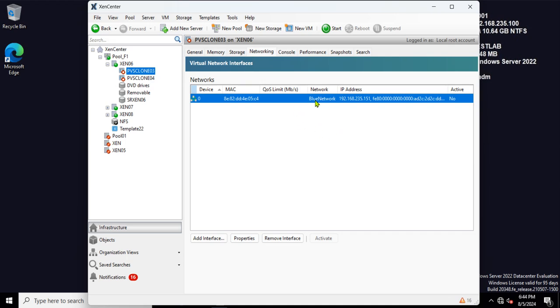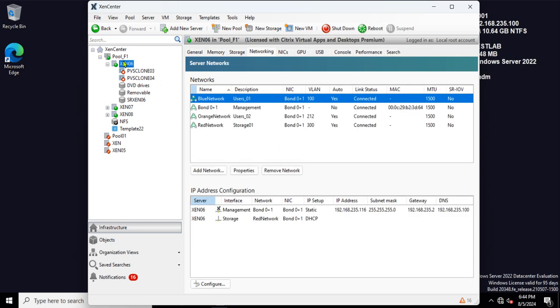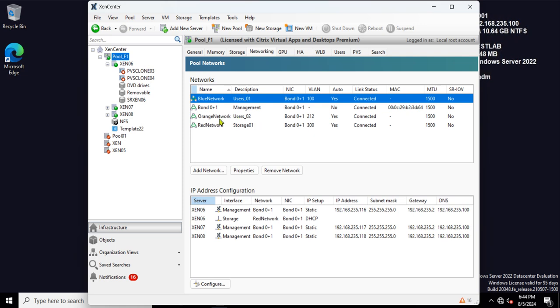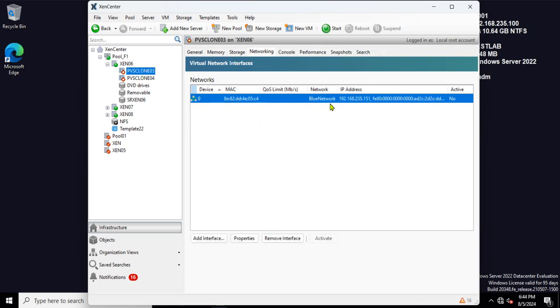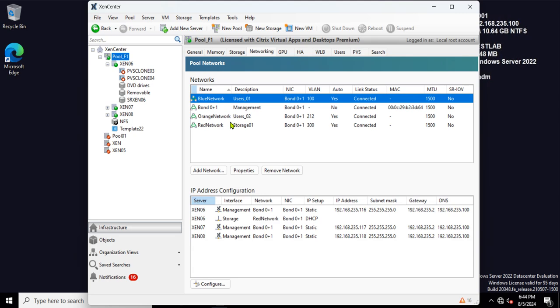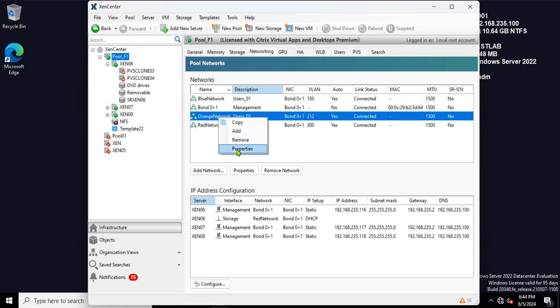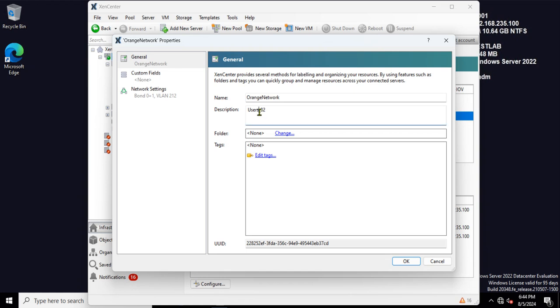So let's say, for example, this network, the blue network, is meant for the users. And for example, if we have here PVS, your PVS servers are in a different network. Let's say orange is PVS.